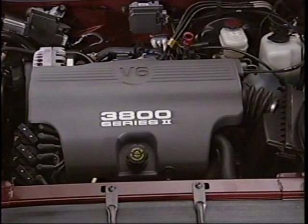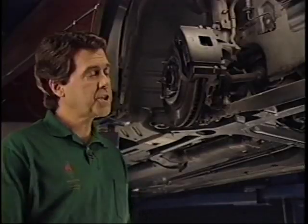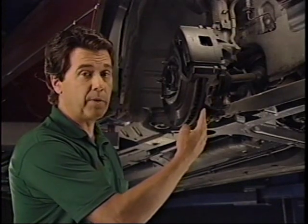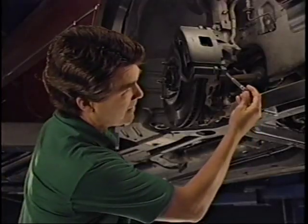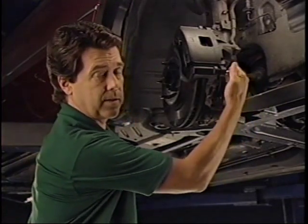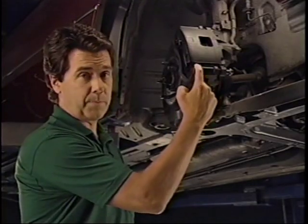There are also some great new features with the foundation brakes. Large capacity 4-wheel disc brakes are standard, including a larger power brake booster. There's a new stamped steel splash shield and a Generation 3 bracket over rotor design. There's also a larger OD rotor. The caliper is bolted to the bracket, which physically centers the caliper over the rotor. The design enhances serviceability and functionality. The caliper removes with 2 pins, and the pads are retained in the bracket with clips.